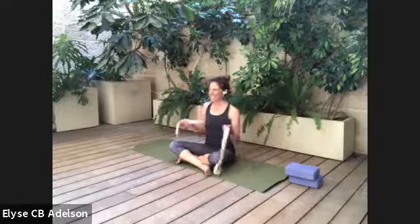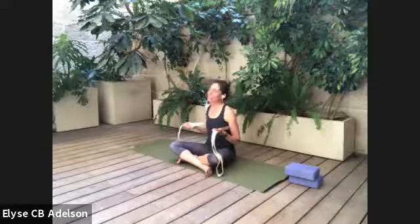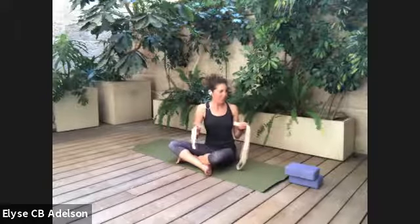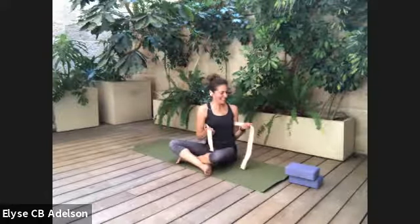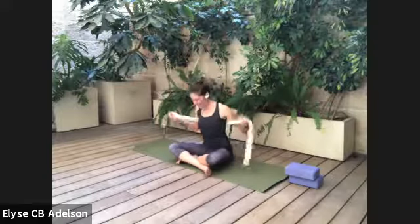Soften your eyeballs and your face. All this newness. So as you turn to the left, you're pulling your right hand a little bit more, like you're assisting the twist from your rib cage to the opposite side. And after your last round, bring it to center.